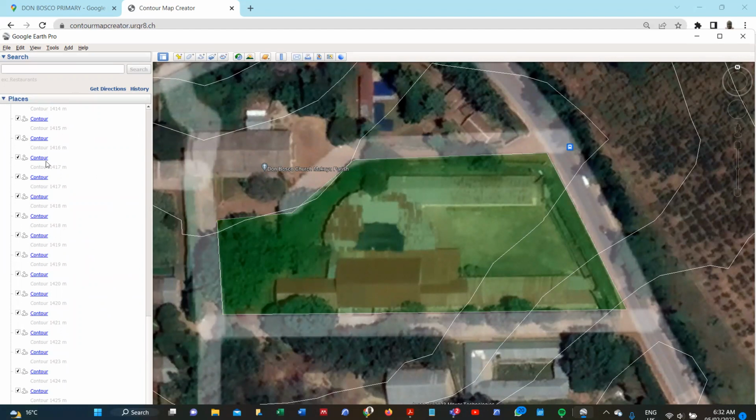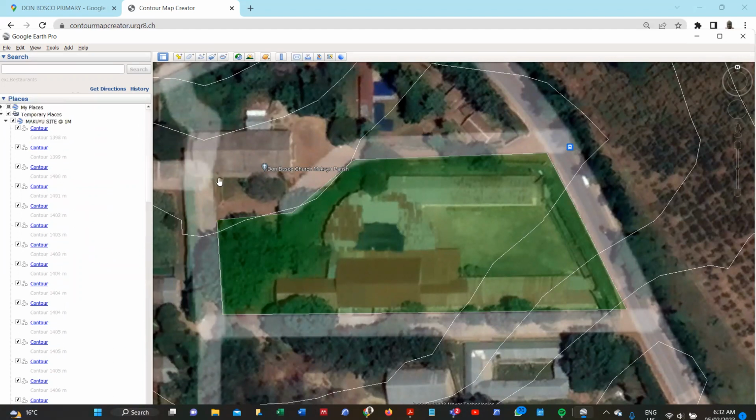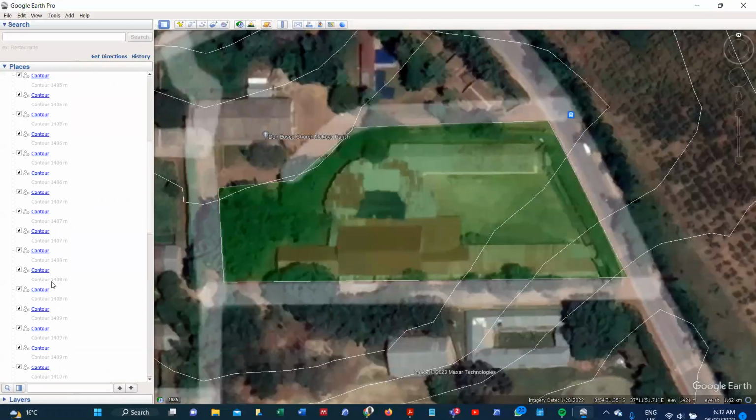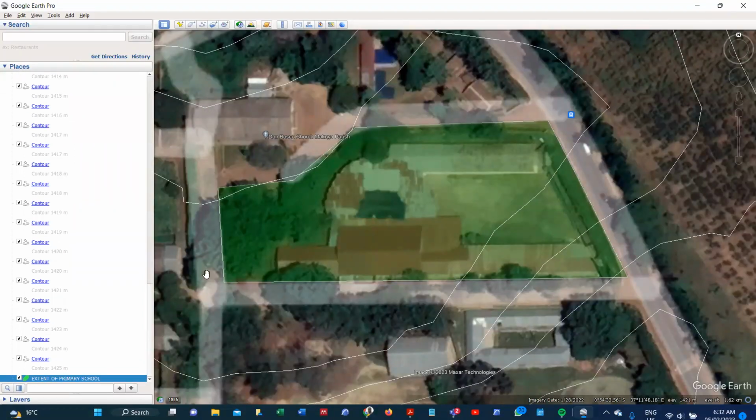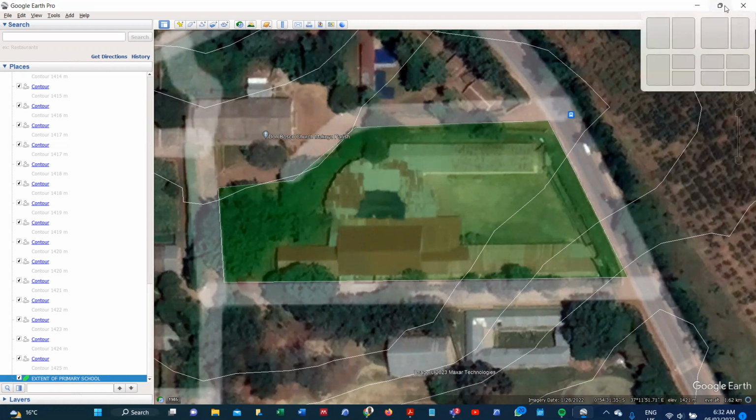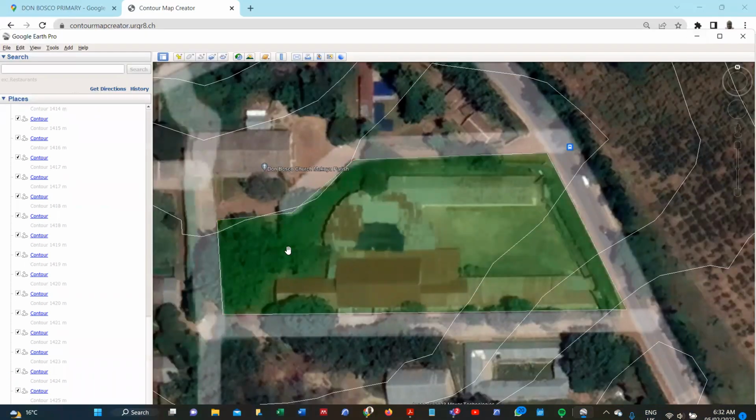I think it's hidden down here. But that polygon has been added as part of the elements within our site. Okay. Can you see it here? There it is. So we have demarcated the extent of our primary school. Okay. Again, it will not be 100% accurate. That's why you must always corroborate this information with the information that you get in your survey maps. Survey maps are accurate. As long as they have been properly done, they're accurate, and you'll get even better information than this, okay?